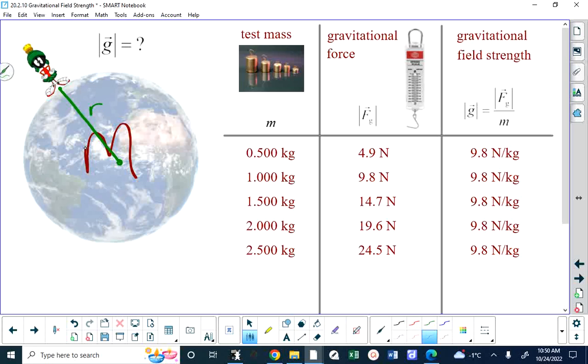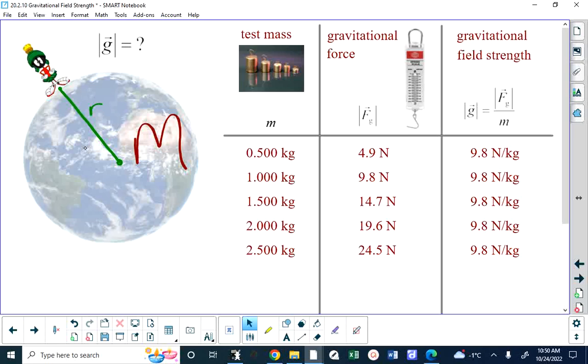And without reliving the entire lesson from Friday, we said the gravitational field will depend on the mass of the source and the distance from the source. We said that about all fields, didn't we? The strength of a heat field depends on how big the heat source is and how close you are to it. The strength of a sound field depends on the volume of the speaker and how close I am to it.